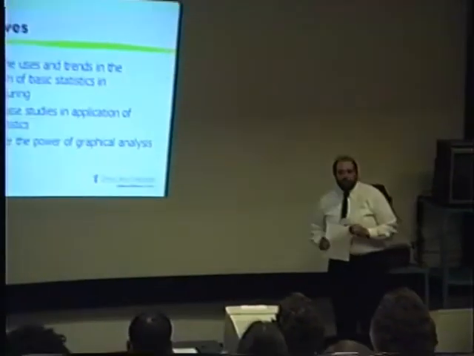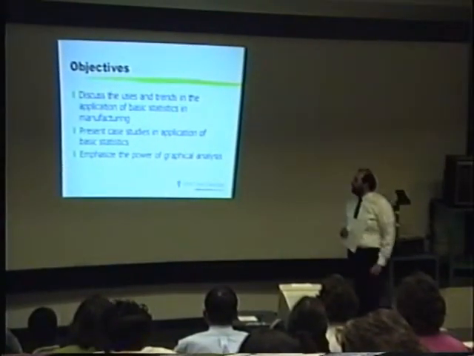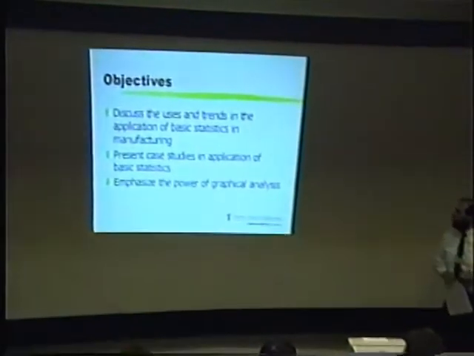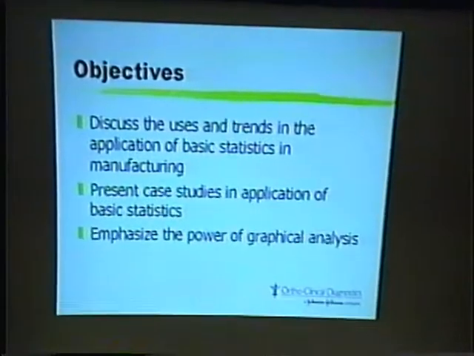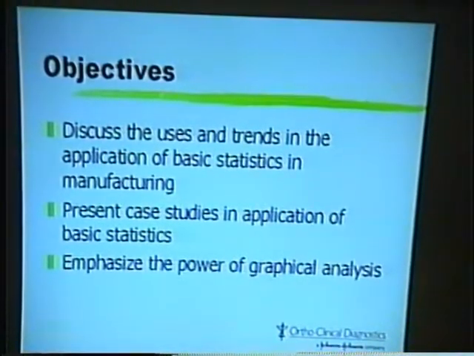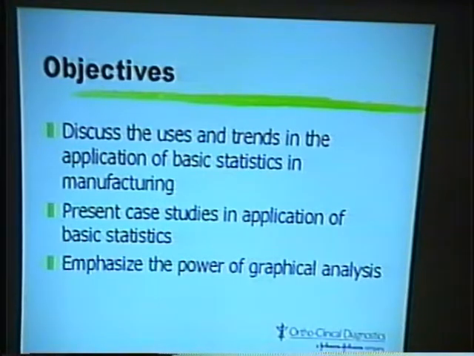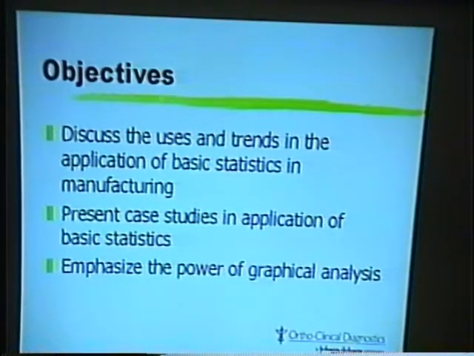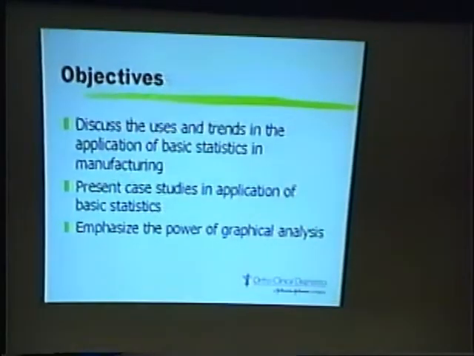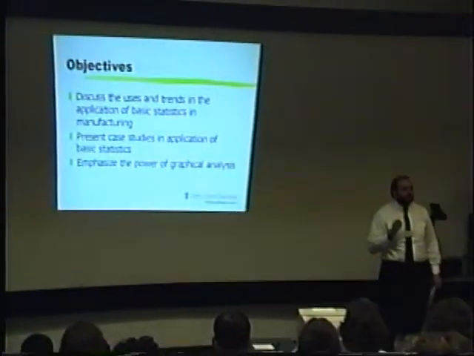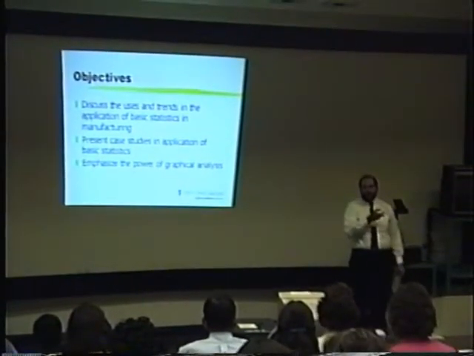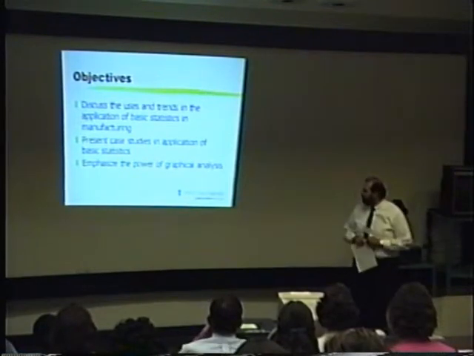The objectives, what we hope to accomplish in the next 40 minutes or so, is to discuss our perception on the uses and trends and application of basic statistics in manufacturing specifically. I'd like to present 2 case studies on the application of basic statistics, and I want to let you know that the diskettes that you have do not have the data from those 2 case studies. It did not make it on the diskettes, but the data is available. I have it with me. We can make arrangements. Either it'll be on this computer throughout the conference. You can copy onto your floppy, or if you let me know that you need the files, I think I have email addresses for everybody here. I can email those files to you as well.